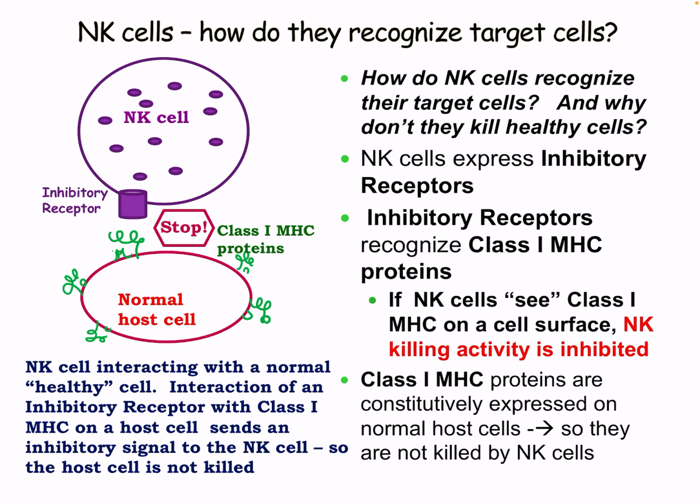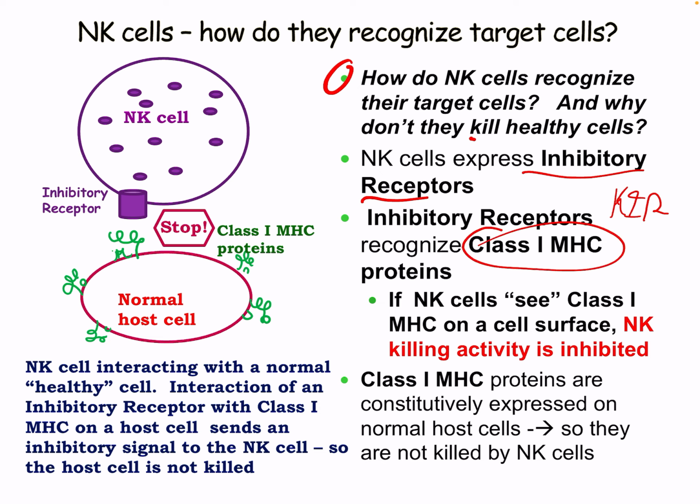So NK cells recognize their targets through different kinds of mechanisms, but it's also important why they don't kill our own cells, as you can see here. NK cells contain inhibitory receptors, sometimes seen in textbooks as KIR, killer inhibitory receptors. These inhibitory receptors recognize class 1 MHC. As we discussed, class 1 MHC is on pretty much all cells of our body, and it's almost like a self molecule. So the NK cell sees class 1 MHC and knows that we shouldn't be killing that cell.